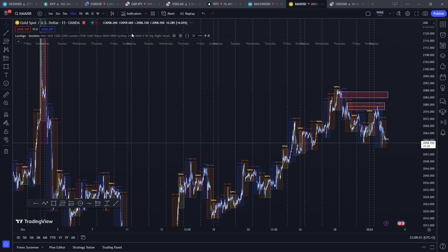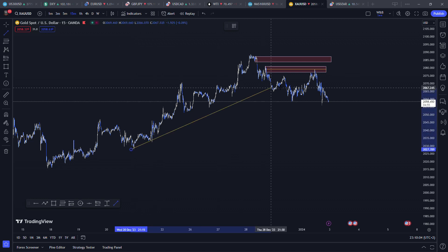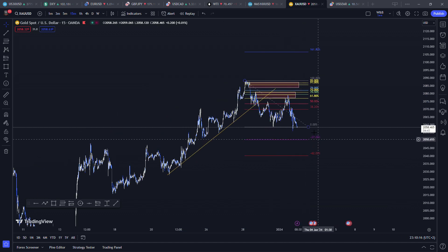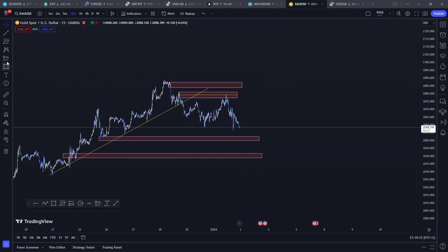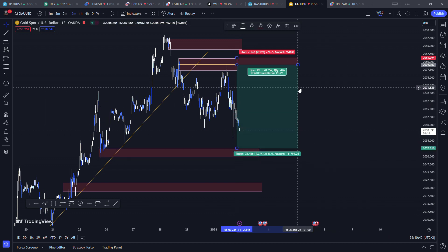Based on this I had a few confluences for this trade. There was a prime entry there — I had a trend break and a potential retest of this area, as well as the Fibonacci levels, and I marked out targets on the Fibonacci extensions. If it hits those targets I can't guarantee it, but in my system I'd like to see a good entry where you can put a very small risk and aim for a one-to-twelve risk/reward ratio, trading very small amounts of risk for fairly good gains.